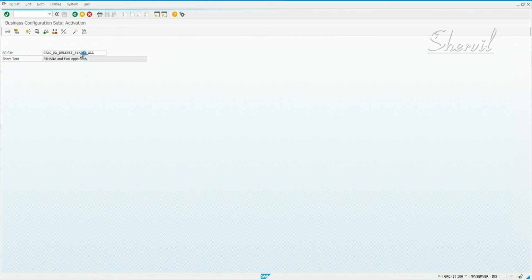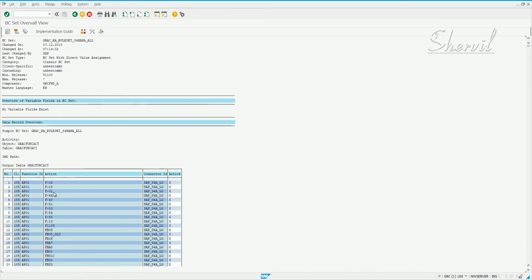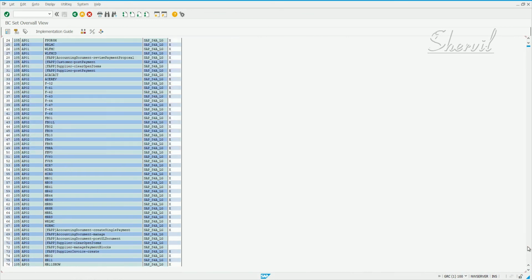This S/4HANA_ALL will bring in the normal transaction codes that you have in S/4HANA. Along with that, it also brings in the Fiori app entries in the rule set.